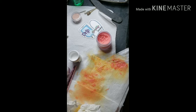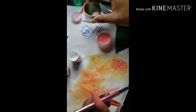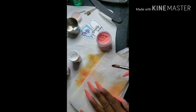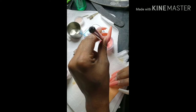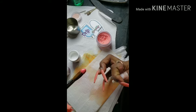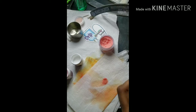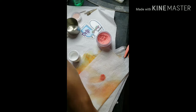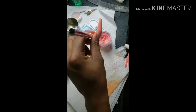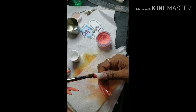And I'm just removing a little bit of stuff I got on my hand. I have some powder on my hand from touching that napkin. So I'm gonna clean that up. I'm gonna place that on top. Clean it up some. Gonna apply. Oh, let's get this off. Not sure what that was on my nail, but same thing.